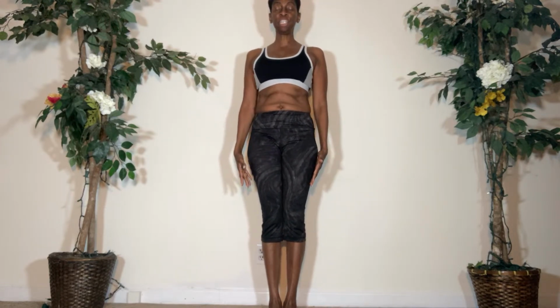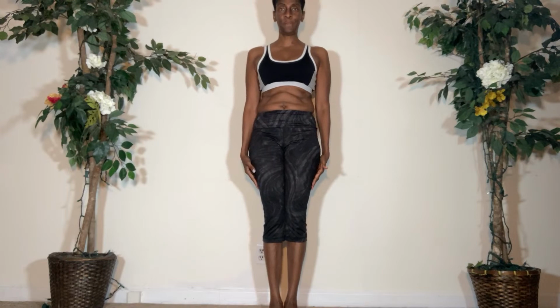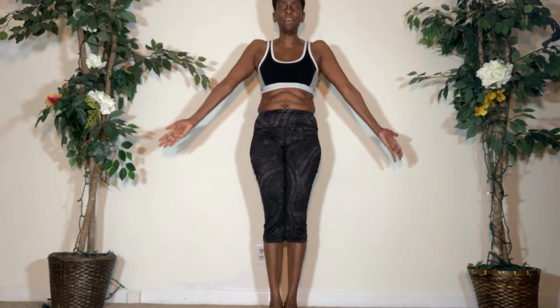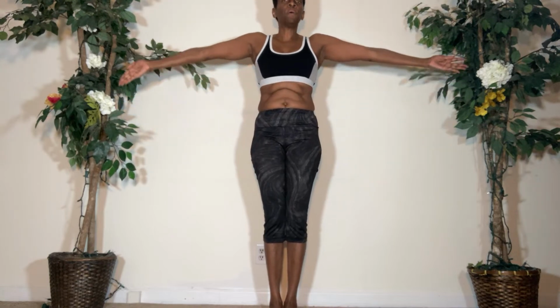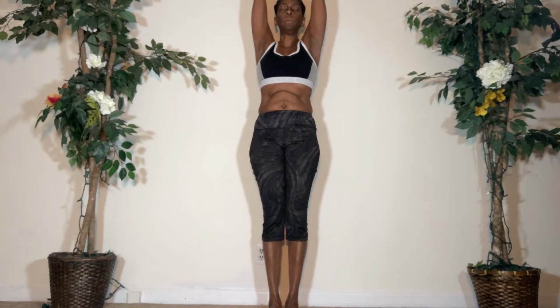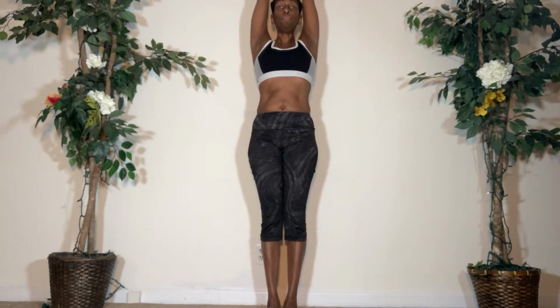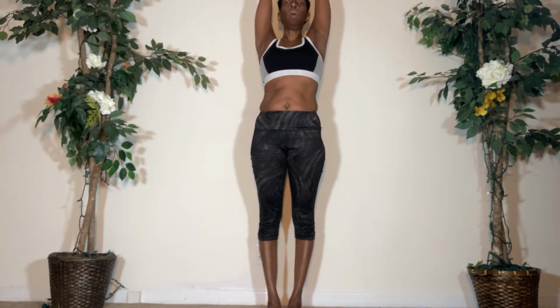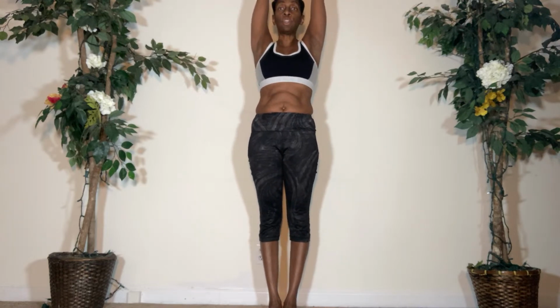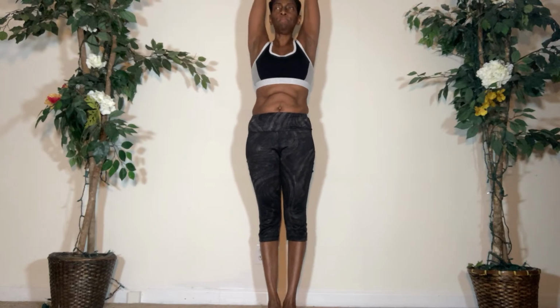Now, we're standing tall. We're going to flow to a mountain pose. Allow the palms to face forward. On the inhale breath, go slow as the arms will flow overhead. So in yoga, let your movements be slow. And although I'm giving you cues and instructions, always go at your own pace.